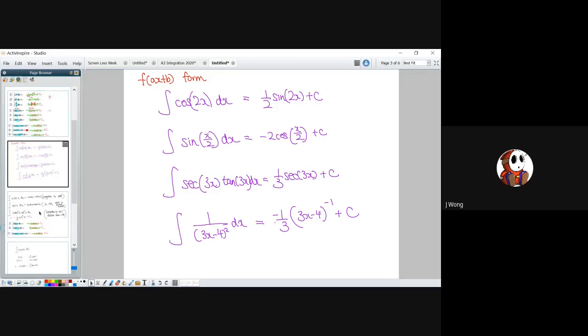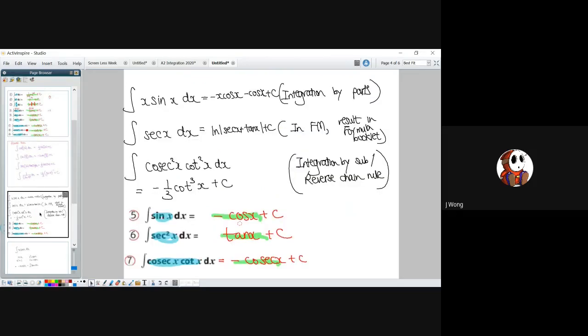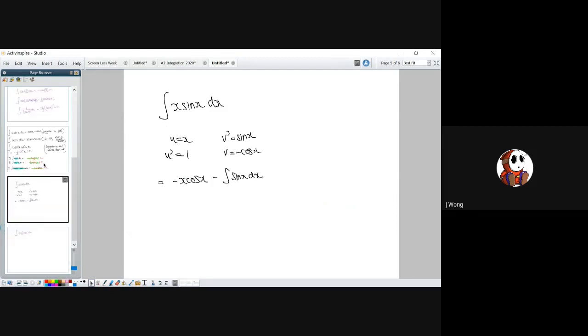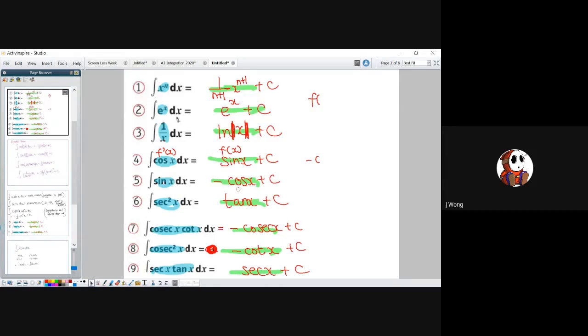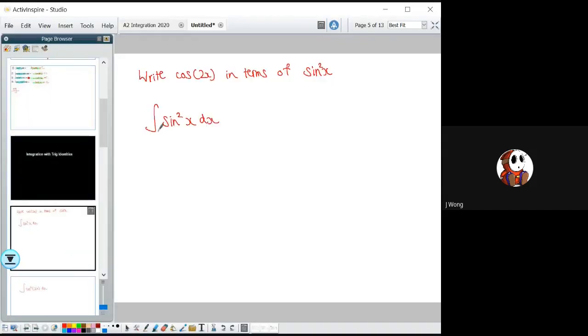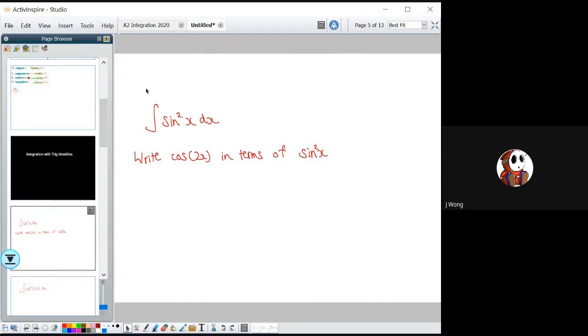So what is new in 11.3? It is some new types of integrals that we need to learn, and it is not the same as the ones that we see from these standard integrals. So for instance, it will be an expression that looks like this: the integral of sine square of x. What I shall do first is consider the double angle expression cos 2x.